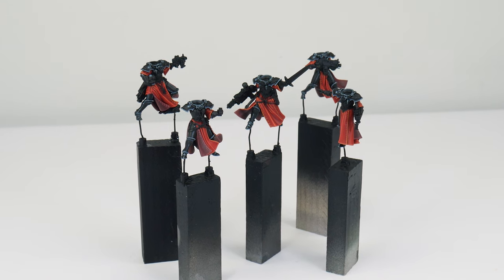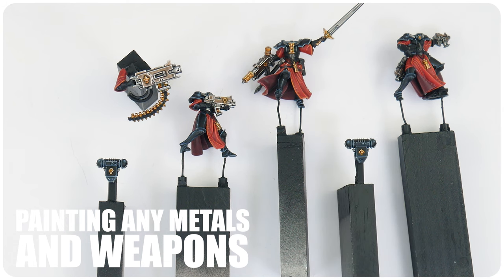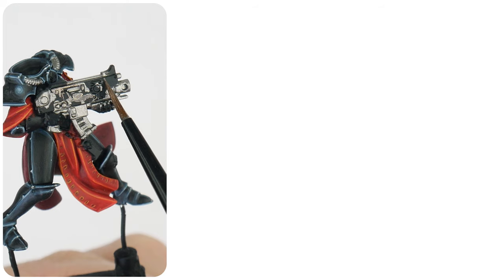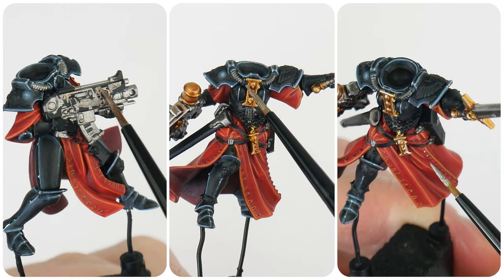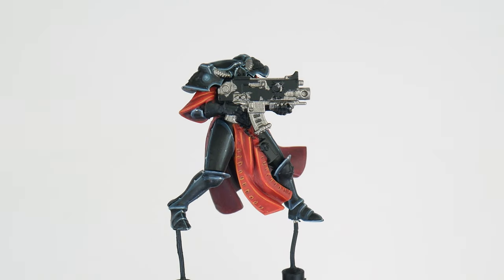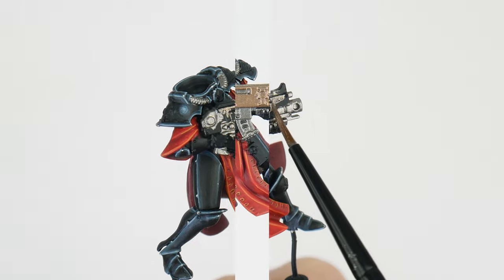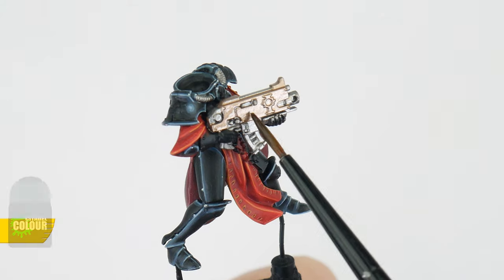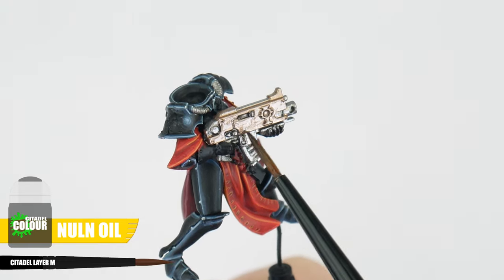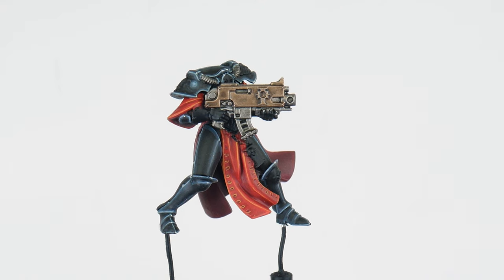With the vibrant red robes painted, the next details and areas I want to focus on are all the metallic details and weapons. There are a few different metal details across our battle sisters that need painting, so let's start with all the silver details using Leadbelcher for our base color. Let's paint any weapon casings next using Runelord Brass so they stand out from the silver details, making them more interesting. To give these areas some definition, let's shade them using Nuln Oil — use enough to cover these details comfortably to avoid any pulling up in areas you don't want it.